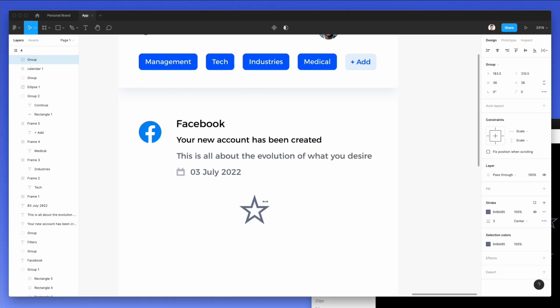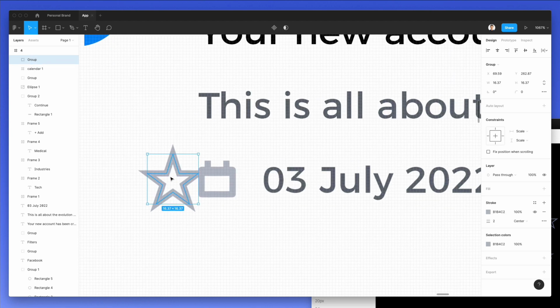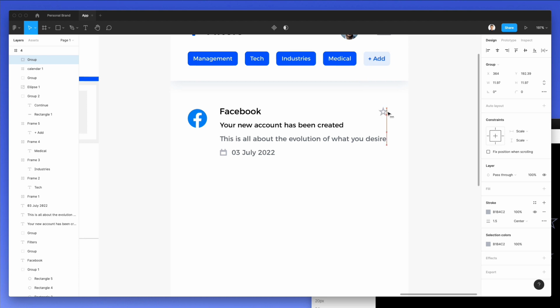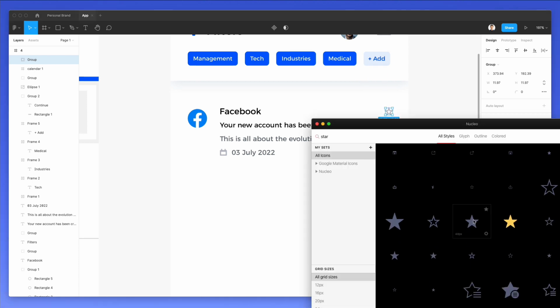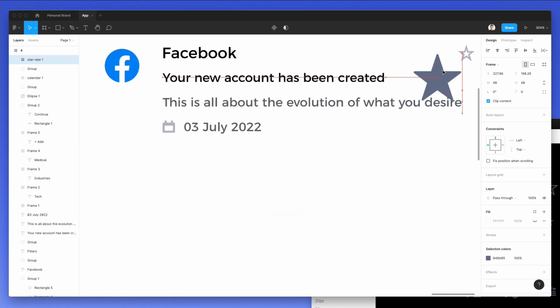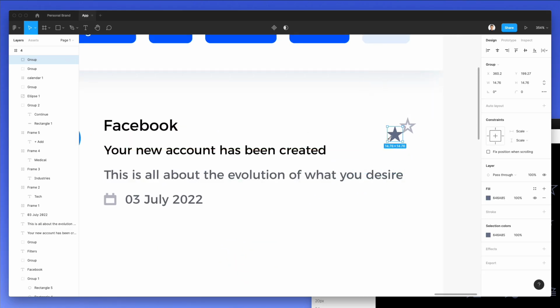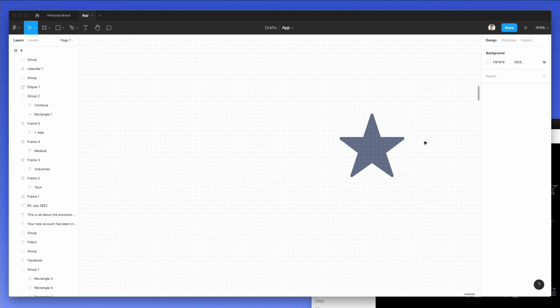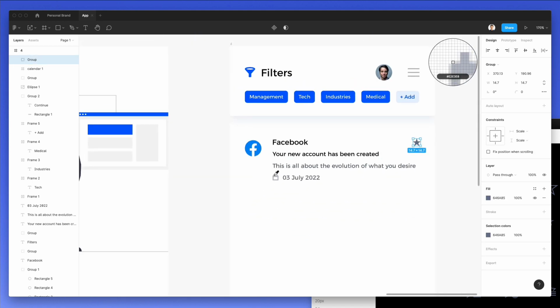All right, let's add it right here. Let's make this one smaller. Let's turn this into a gray color. And actually, I'm not too sure about the star. Maybe we want to go with something more subtle or with less complexity when it comes to these borders. Can I do? No. Okay, that will do.